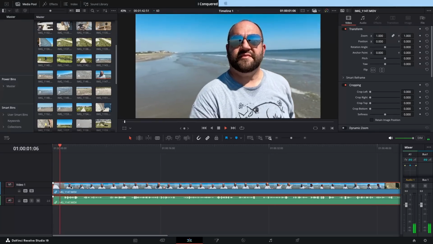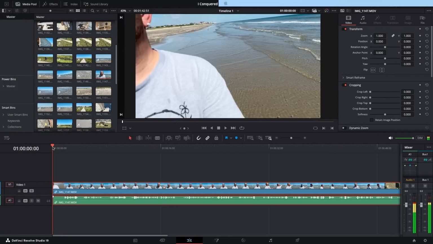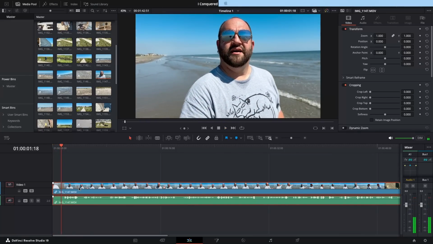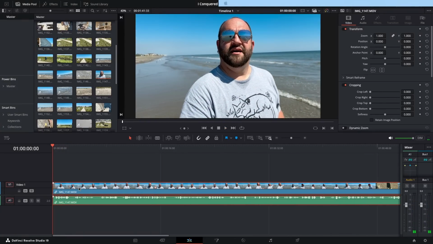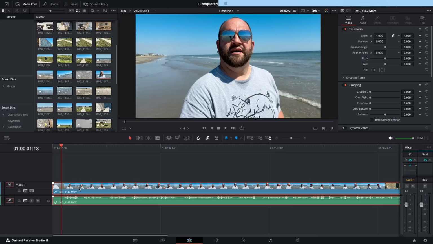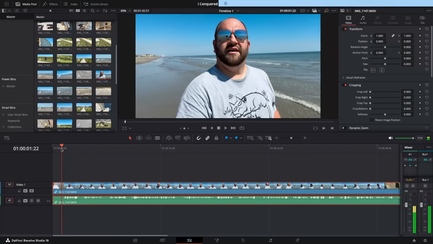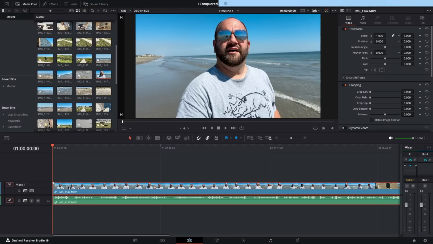So here is the beginning here. I turned the camera on and I need to get in frame. So I'm going to just cut that out. Now, one thing I want to advise, make hotkeys. On my keyboard, the Q button is going to trim anything left of the playhead. This vertical line right here is called the playhead. By default, Resolve doesn't do this. But if I just hit the Q button, notice how it just deleted everything to the left of that playhead. I can hold Command and hit Z to undo that.